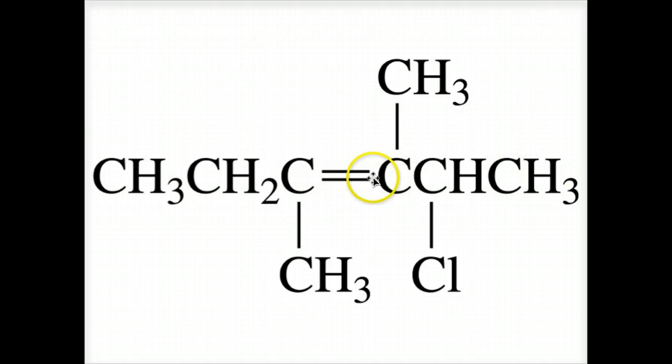So it's between 3 and 4, or 1, 2, 3, 4, still between 3 and 4. Therefore, we're going to name the compound to get the lowest numbers on the substituents. We have a chlorine and 2 methyl groups. Chloro is going to come first in the molecule, so we're going to number to get the lowest number on the chlorine. 1, 2, 3, 4. So it's going to be 3, 4 dimethyl, and it's also going to be 2 chloro. So the name is 2-chloro-3,4-dimethyl-3-hexene.